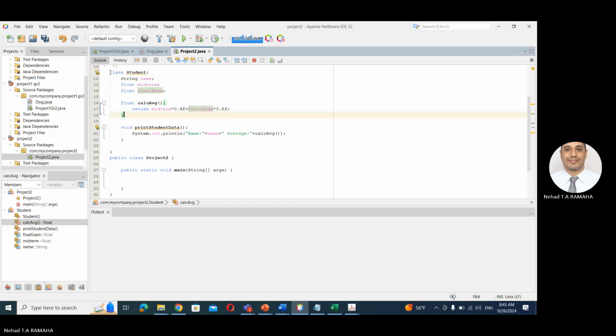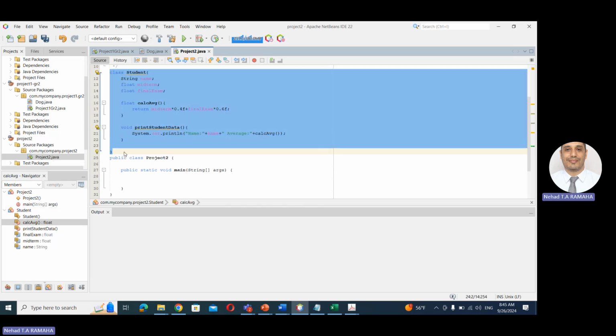Okay. Then I want to use this class student. What's the first step to use the class and the class data? I mentioned it last time, yes. We have to create object. You cannot reach the class without creating an object because a class is only a template.